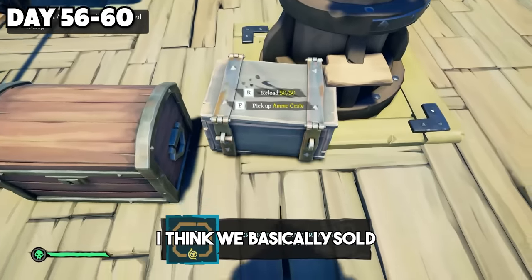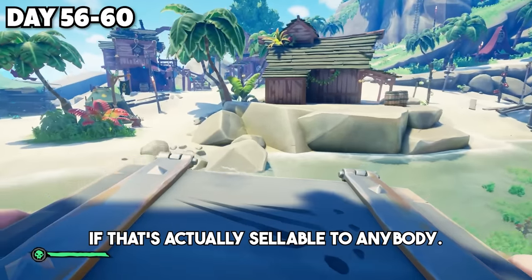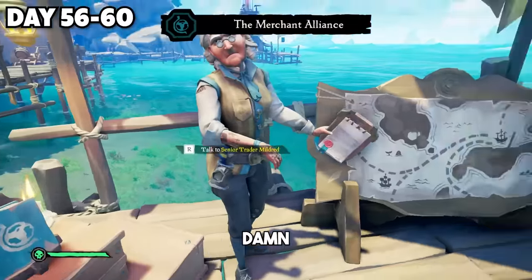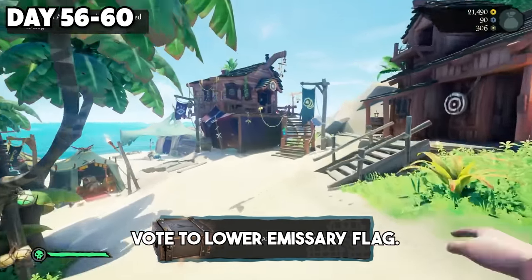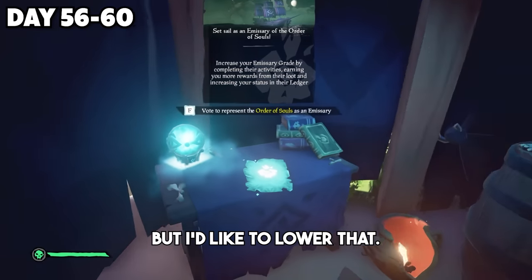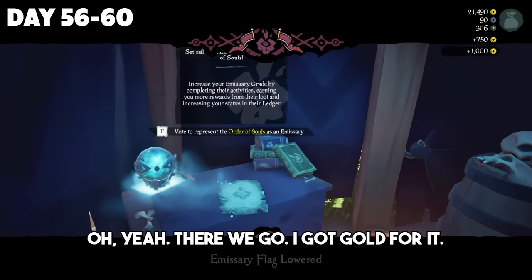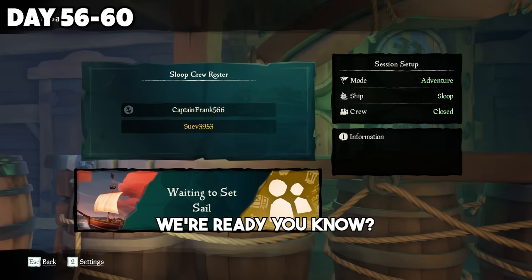Okay. I think we basically sold everything we have. I mean, we have this ammo crate. I don't know if that's actually sellable to anybody. Bam. Okay. Now I still have this emissary thing. I'm wondering how I can end it. Vote to lower emissary flag. I don't know if that's going to do a bad thing, but I'd like to lower that. Oh yeah, there we go. I got gold for it. This time let's buy some stuff, so in case anybody attacks us, we're ready, you know? One thing we need to buy is a storage crate.